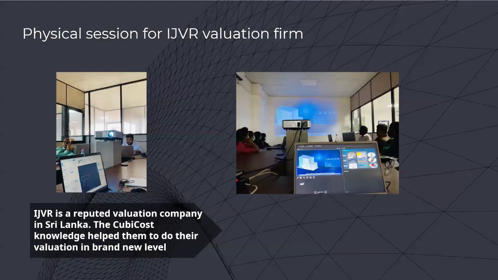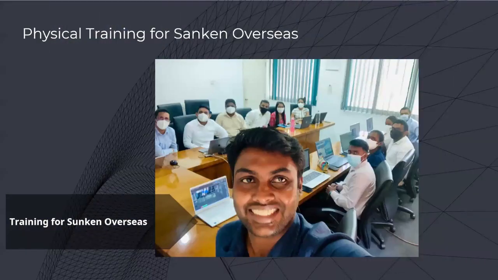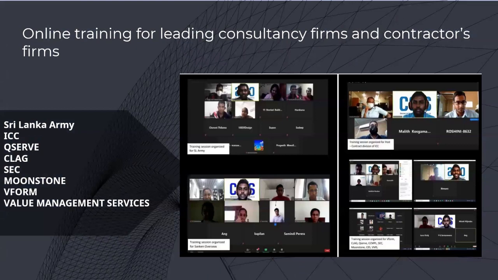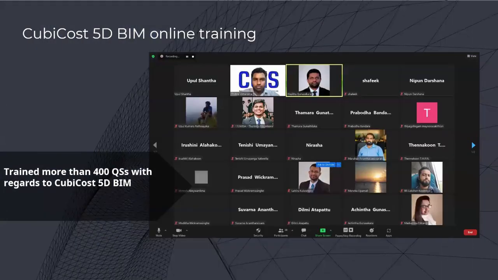This is a physical session for IJVR valuation firm, physical training for Sunken Overseas, and physical training for construction cost management services. I have trained almost 4,000 quantity surveyors. In fact, I trained all the quantity surveyors of Sri Lanka Army, ICC, QSER, CLAC, SEC, Moonstone, VForm Value Management Services, and lots of other companies. And this is a CubiCost 5D BIM online training.